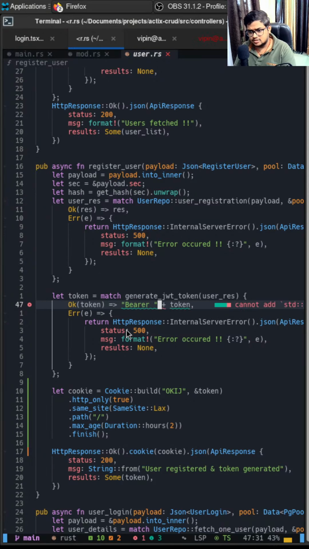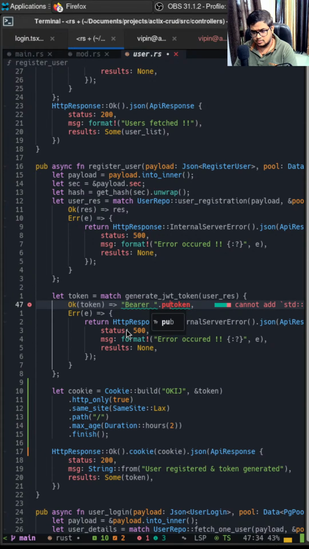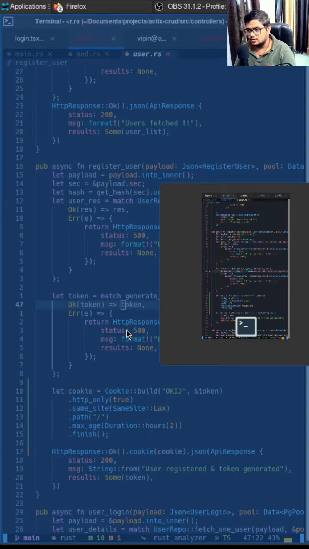Then it will be a string slice. You know what, I think it's better to do a search than to hit my head.